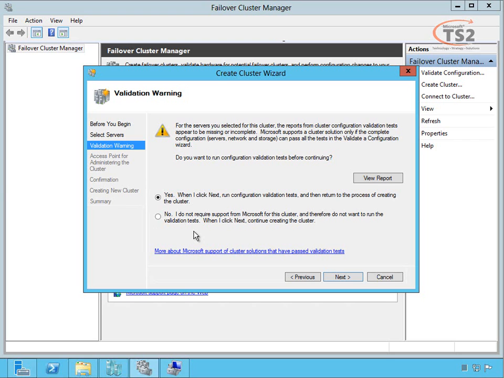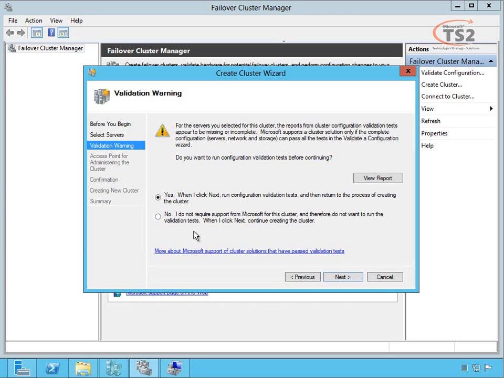The validation wizard is an incredibly valuable troubleshooting tool because it was built by our support teams in conjunction with our development teams. Our support teams who encounter all of the configuration setup errors that our customers run into, they funnel that feedback back to the development team. And so this validation wizard truly will validate your cluster. When you run it and your cluster passes, you have a fully supportable cluster, even if you're across hardware types. We've gone away from the list of supportable cluster hardware.